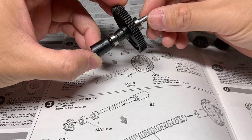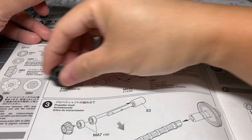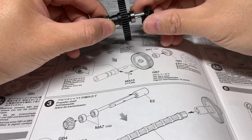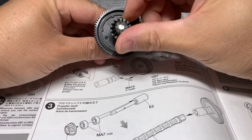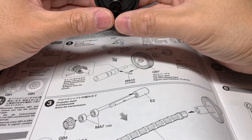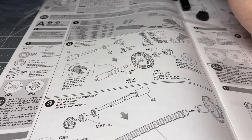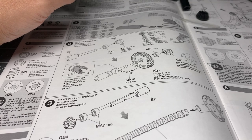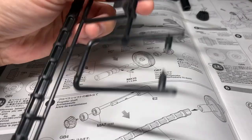Then another bearing and GB1. Let's make sure GB1 is the one with the circular indentations. All right, here we go. So we turn that so it indexes correctly. That was simple. That was step 2. And put that aside. Let's see. Next part, we're going to need the other one, and we're going to need the drive shaft.